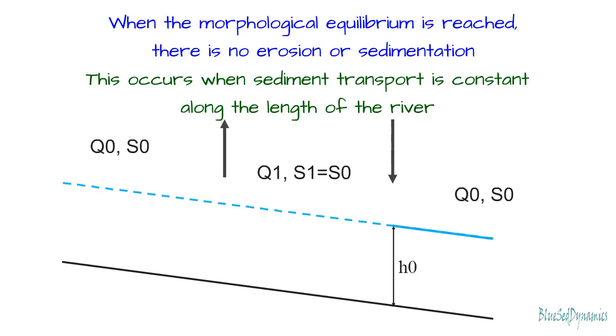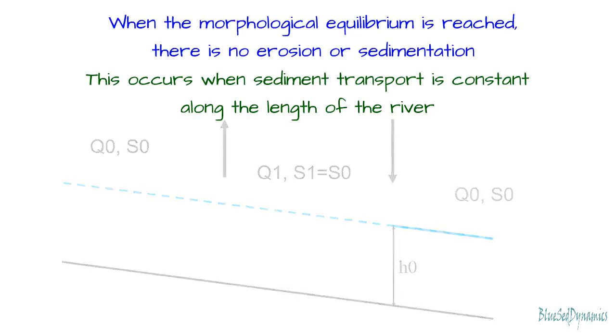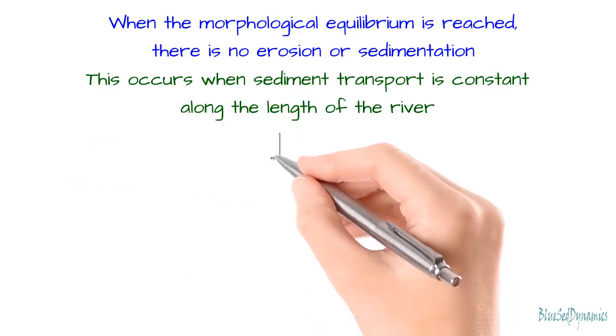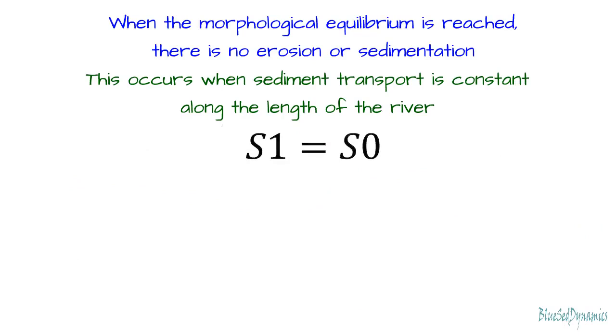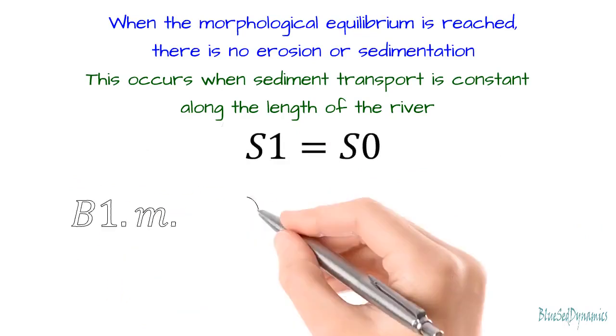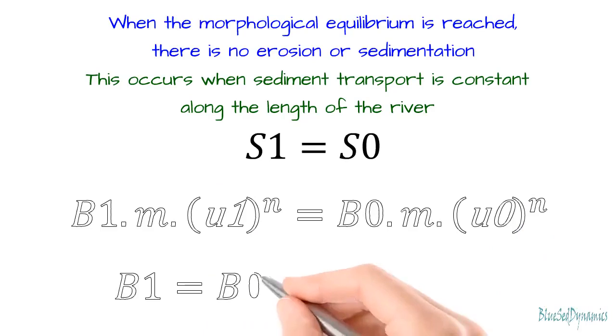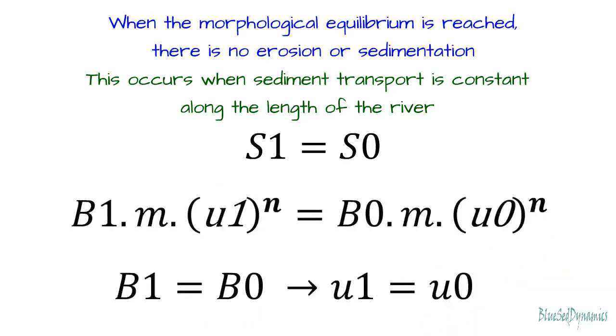Next, I explain how the new slope I1 and water depth H1 are obtained by applying these formulas for the case of a secondary channel. In a similar way, you can derive the formulas in the case of a widening of the river bed. Applying the transport formula that is a function of velocity, it is determined that the velocity U1 in the reach of the intervention must be equal to the velocity downstream and upstream of it, since the river width is constant.